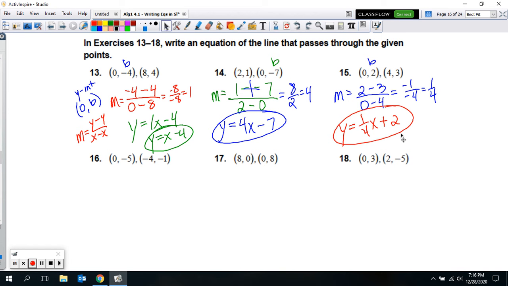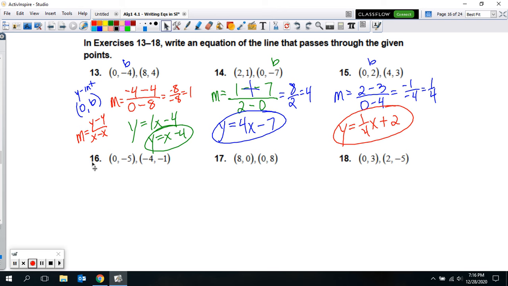And that's a longer way of doing things. It does take a little more time than them just giving it to us here. But that does happen often, is you're going to have to use that. You have to plug in a point, an x and a y point into this, and leave this as a b momentarily so you can solve for it.